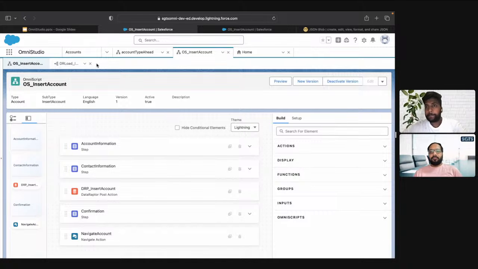Right. Next, Pawan is asking, hi Pawan, his question is: if we created an integration procedure, can we call that through Postman? And if we can, can we change the status code? Don't get confused with the word integration.